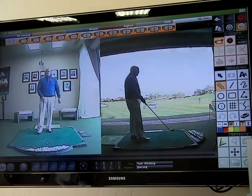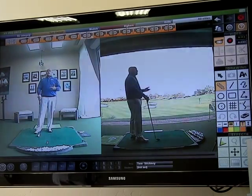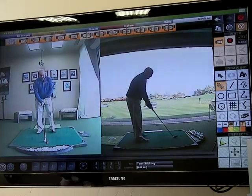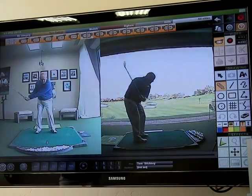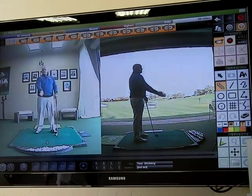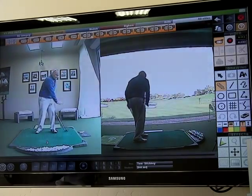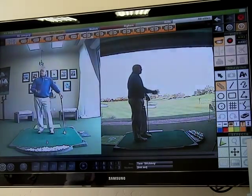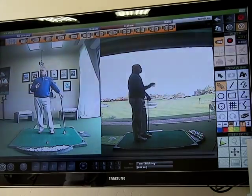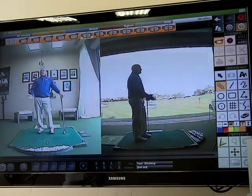So you need to be real careful about when you're looking at face angle, ascertaining why that face angle is where it is. A lot of times people have great swings, they just pop up and out of it just a little bit — that swing plane number goes up, face angle gets shoved to the right. Sometimes they stay in it too long, they exit more left, face angle gets shoved more left, swing plane number gets too low. So the swing plane gives you an indication of what is going on with the club head through impact. It can help you with fitting, and it can also help you understand why the face angle does what it does.